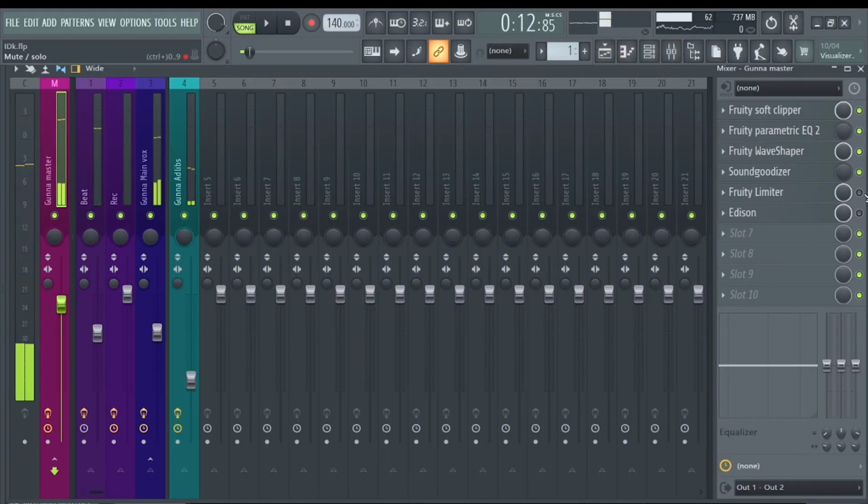Even without the 808 hitting, it still sounds clean. But I personally like the 808 hitting.